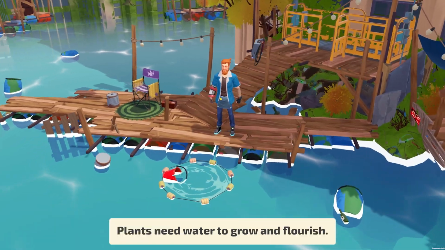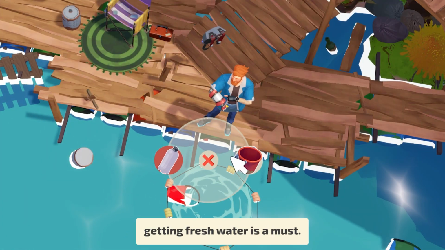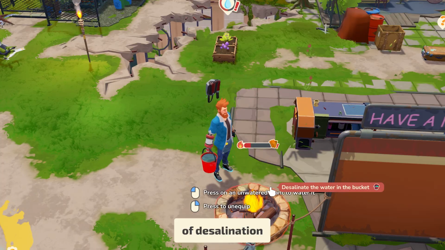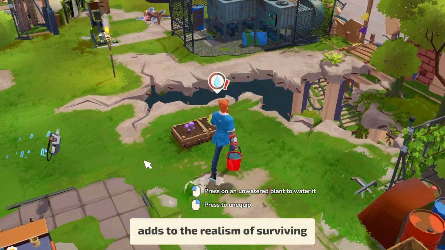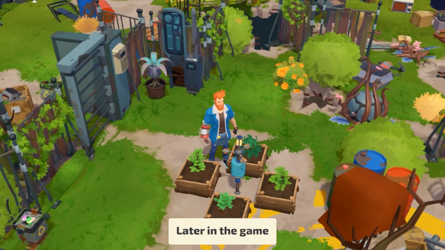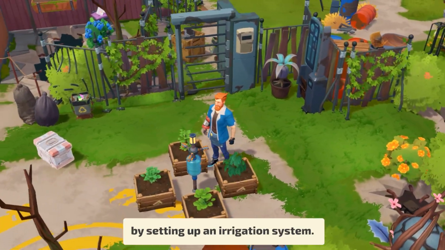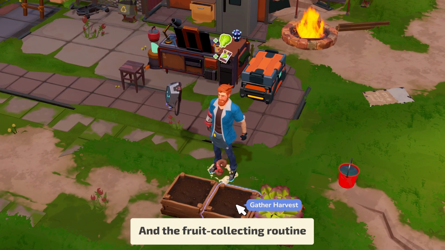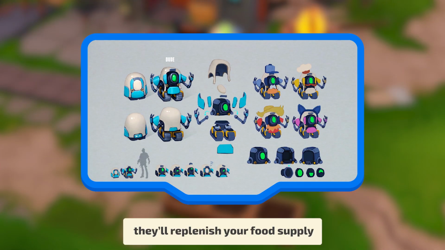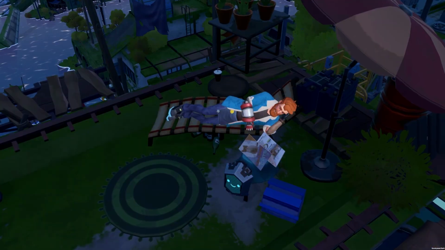Plants need water to grow and flourish. In a city flooded with salt water, getting fresh water is a must. Our team believes that the mechanic of desalination adds to the realism of surviving the post-apocalypse. Later in the game, you will be able to automate watering by setting up an irrigation system, and the fruit collecting routine can be delegated to robotic helpers. They'll replenish your food supply while you chill on a deck chair and enjoy the gorgeous view.